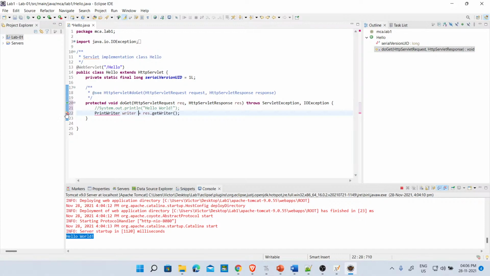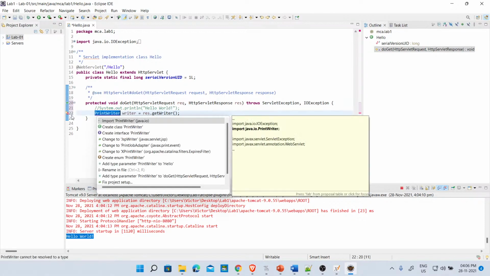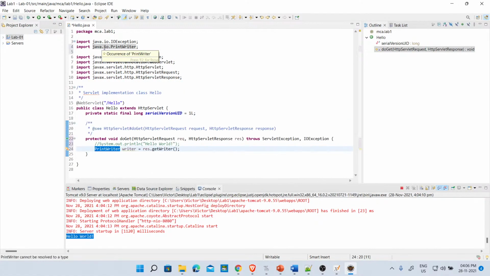And now it's telling me you have to import something. Look here, cannot be resolved to a type. Click on this. Now import PrintWriter, which is present in the java.io package. We have not imported it, double click. Now it's imported the java.io package. So that has gone. It says the value of this variable is never used. So we have to use it, obviously. Okay. So now we see this, writer, W-R-I-T-E-R. Now we have used it.